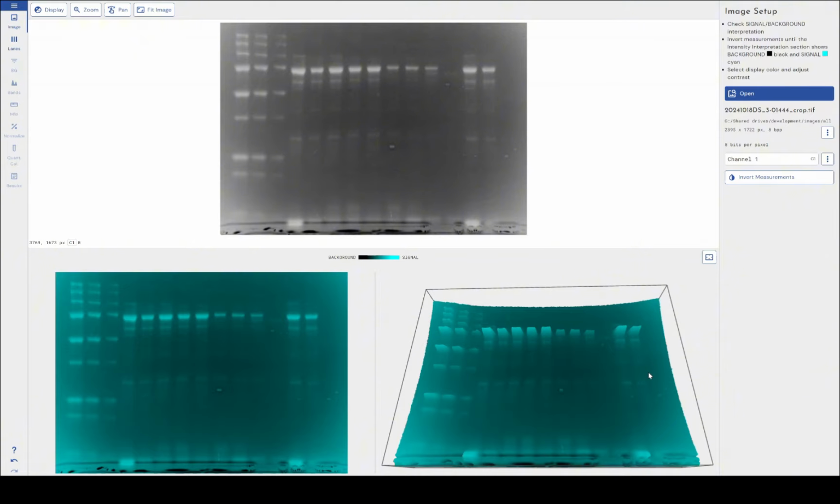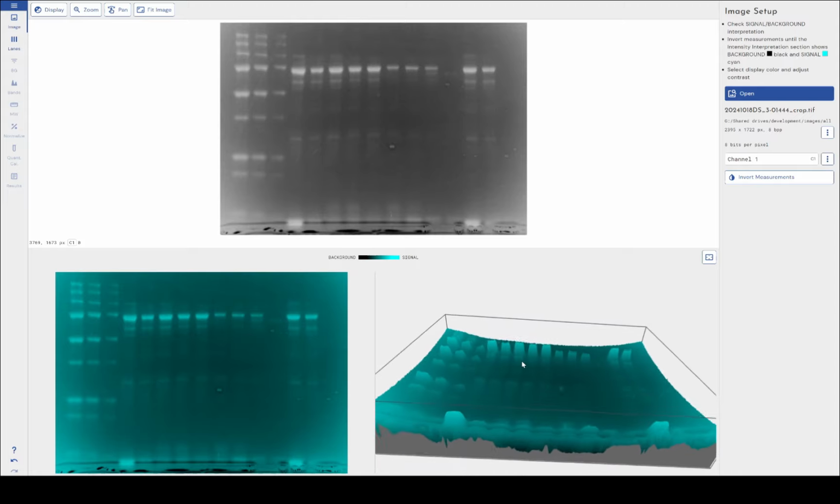Or what if your equipment has had a malfunction, and you don't have access to it anymore, or you need to replace it? Well, with the correct software, you can still get good quality data out of an image such as this. So that's where Phoretix 1D really shines. It can still get you good quality, quantifiable, reproducible data, even in less than perfect circumstances such as this. It can give you good output, even with poor input, is another way of saying it.